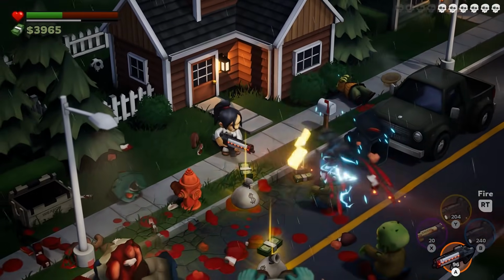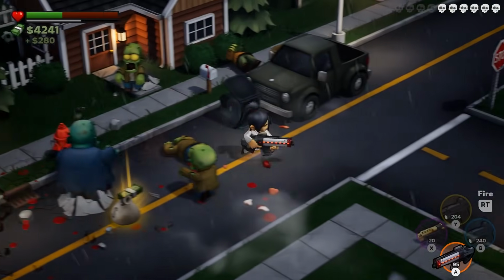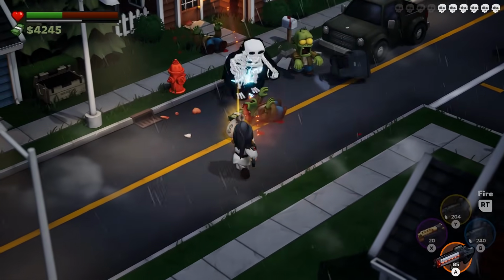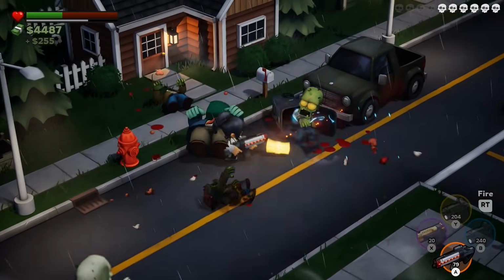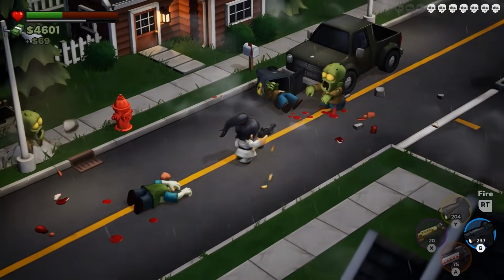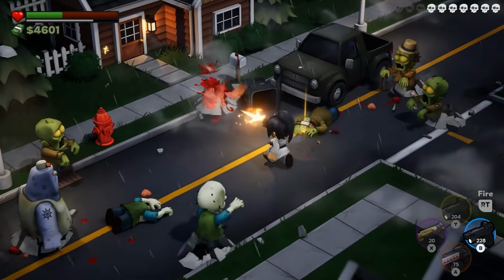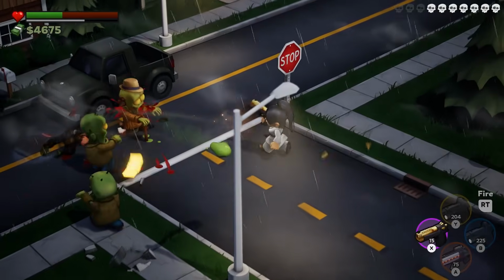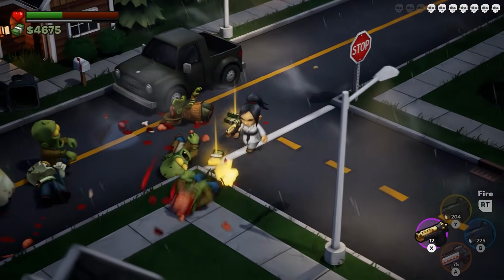For the majority of his games, he does the bulk of the programming, game design and asset creation by himself, but also gets help from his family and friends for some additional assets and playtesting. For Zombieville 3D specifically, his dad composed the music, his wife modeled the cars around town, and one of his friends put a bunch of time into helping him playtest. And in total, developing this game took roughly 1.5 to 2 years.